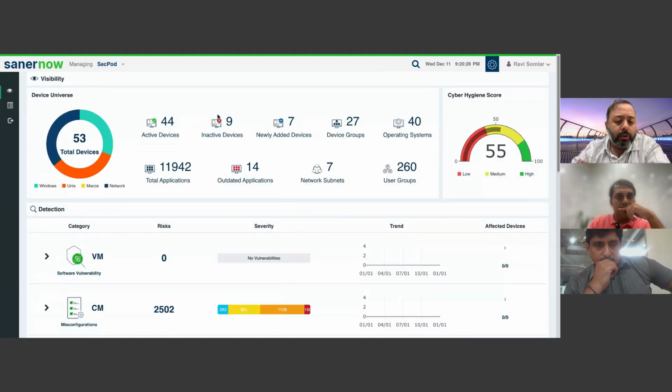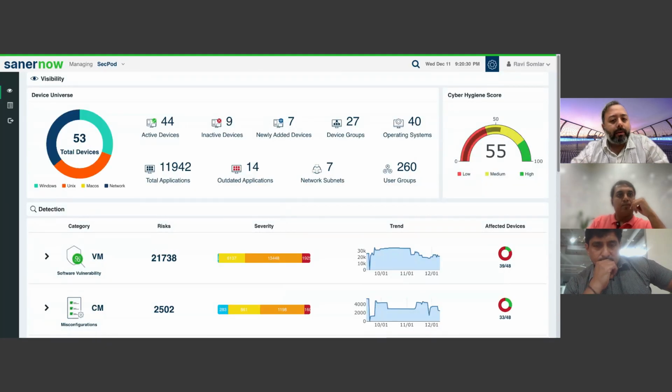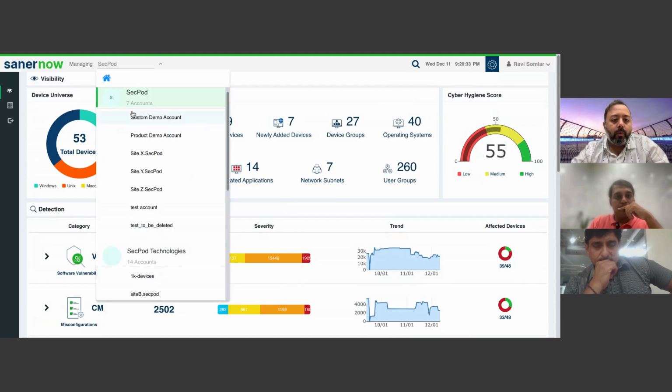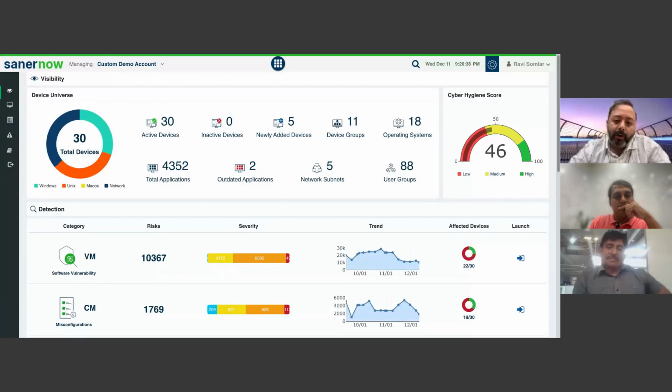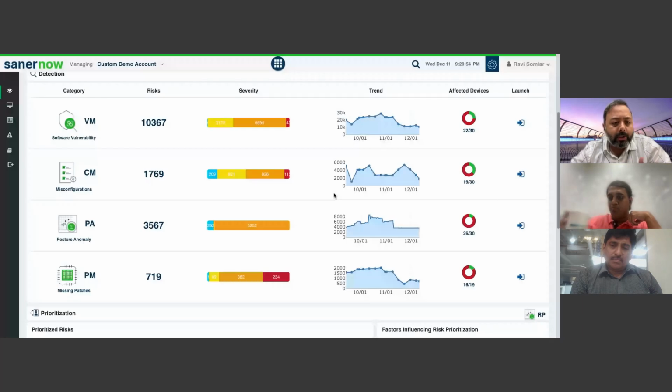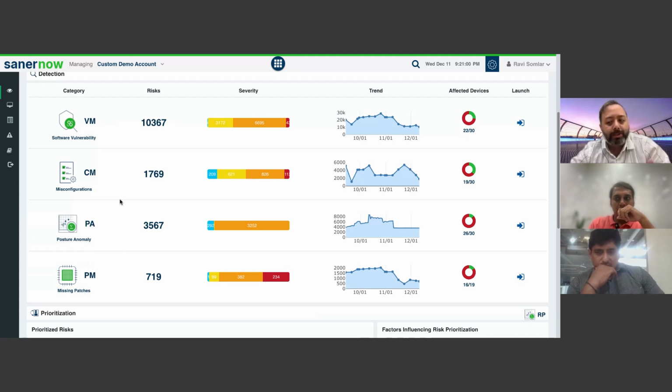All right. So, team, for you to even understand if this risk exists, or any risk exists, what is important for you to start with is visibility of your infrastructure, right? So you need a good set of tools that can do a deep dive discovery of your environment, and on that basis a solution that can detect the risks across different processes, like software vulnerabilities, misconfigurations, posture anomalies, or missing patches.